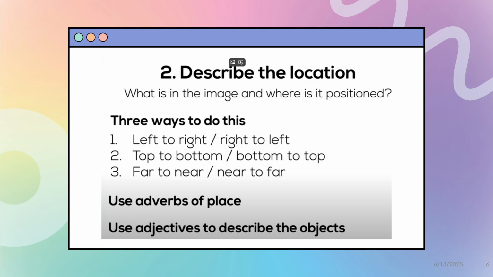You can learn that. There are some other videos that can show you what adverb or phrase you can see in the top. And then use adjectives to describe the object. Adjectives are something that gives them the characteristic. For example, what is the color, what is the size, what is the characteristic of the objects. Maybe it's blue, maybe it's red, maybe it's big, maybe it's small, maybe it's thin, maybe it's tall. So use adjectives. Okay.